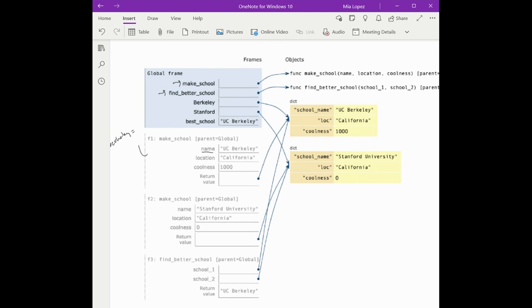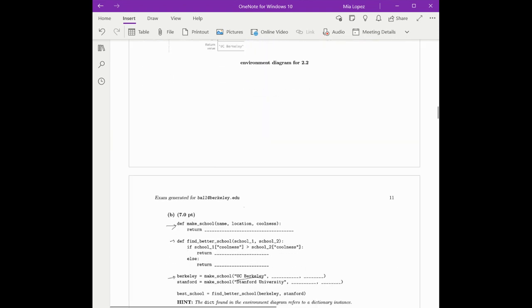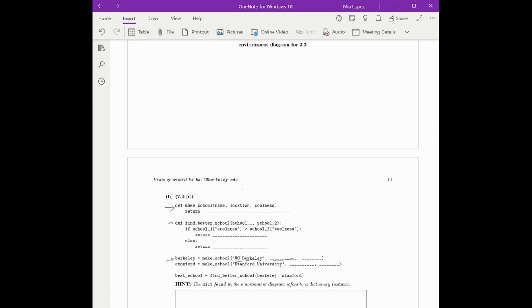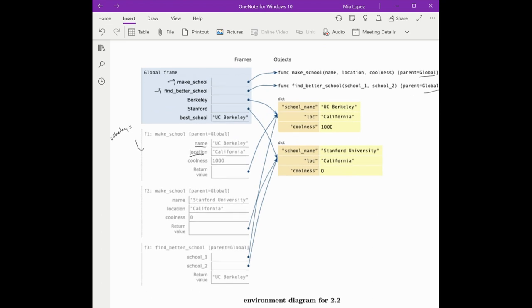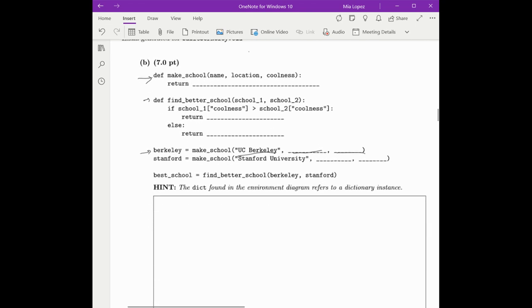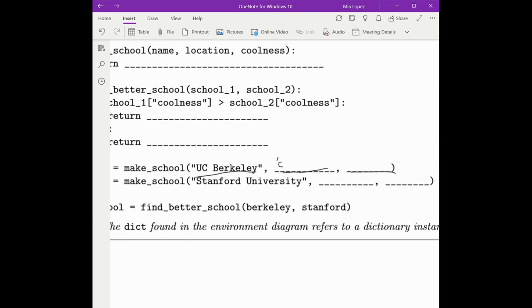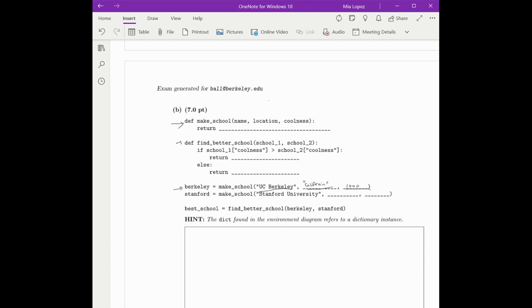Okay, that checks out. But we don't have our location or our coolness. So let's check the environment diagram. Okay, awesome. We're given a location, California, and we're given a coolness, 1,000. So let's fill those in. California and a coolness 1,000. Awesome.